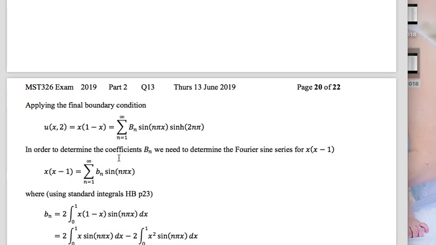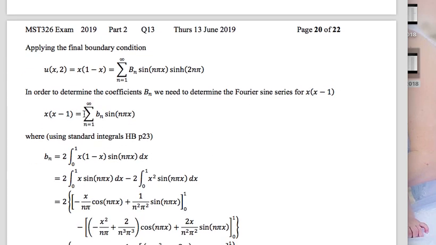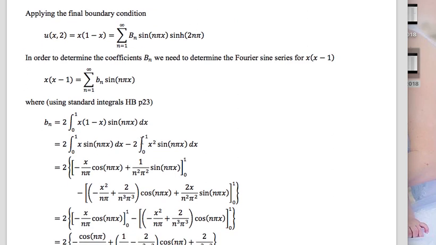by comparing coefficients. So the next statement is, let's write this as a sum of sines with some constant. First thing is we need to figure out what the constant is to know what the correct signs are to describe it. For that, we're just going to refer to the usual technique of calculating a Fourier series, which is the function itself, x minus 1 times sine n pi x. So we've now got a bit of integration to do.